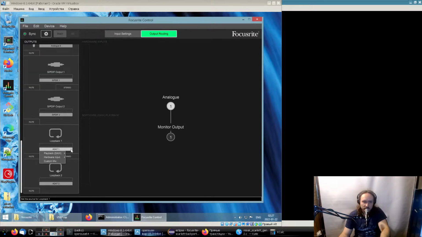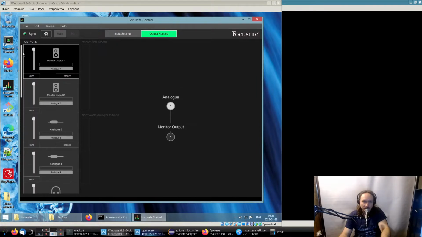So I need to just route the analog 1 here, analog 2 here, and switch the ADAT 1 here, ADAT 2 here, and probably SPDIF 1 here and SPDIF 2 here.